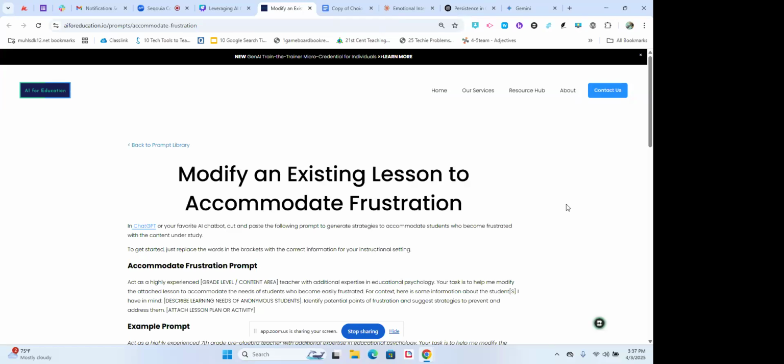So instead, I can go into the AI for Education prompt library. I can go into a section that's literally for SEL, just SEL prompts in general. So you can definitely check that out another time, hopefully not while I'm presenting.